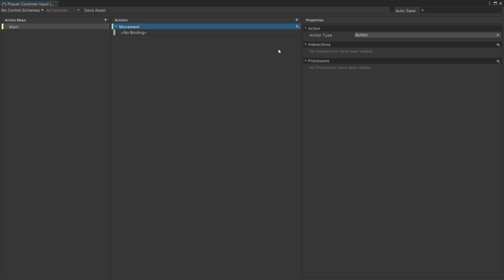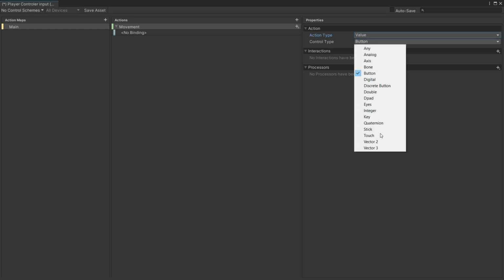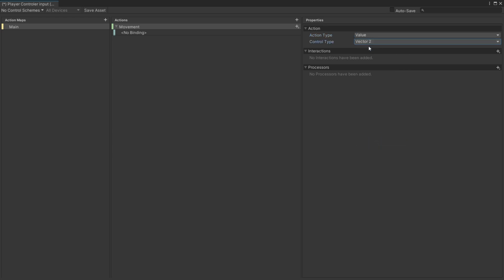Now on the right side, we have properties. Instead of button, I'm going to change it to value, and the control type, instead of button, also to vector 2. So it's the X and Y, for the up and down, left and right.